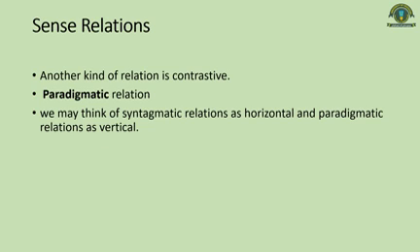Another kind of relation is contrastive. As we have earlier talked about that the judge was arbitrary, for instance, we can say that the judge was cautious or careless or busy, and so many other numerous possible descriptors we can use. Students, this is called a paradigmatic relation. A paradigmatic relation is a relation of choice, and we choose from among a number of possible words that can fill the same blank. The words may be similar in meaning or have little in common, but each is different from the others.